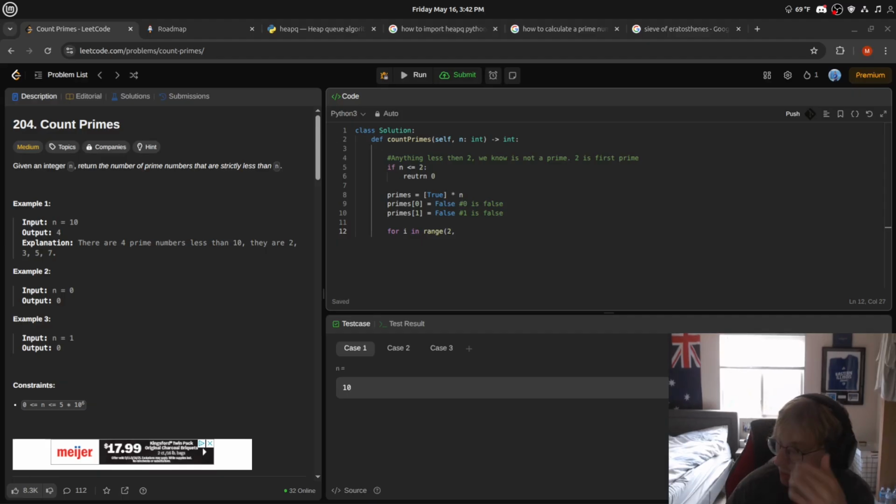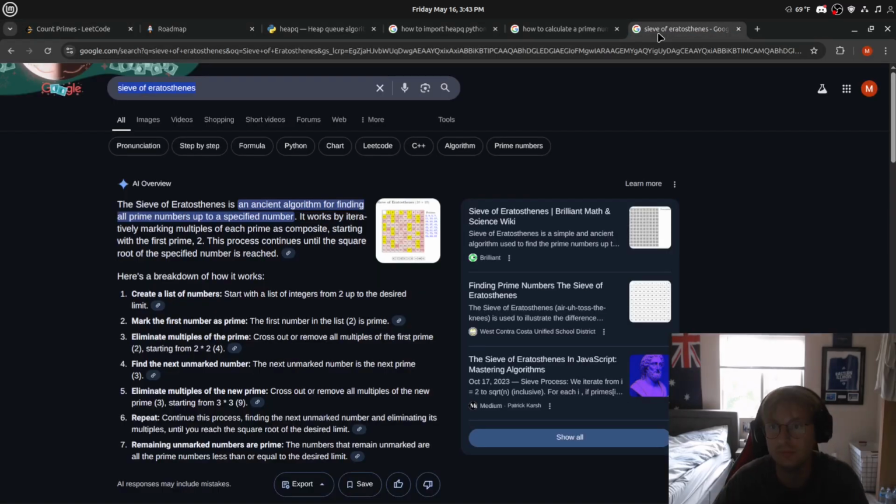Outer loop: iterate over all numbers starting from 2 up to and including the integer square root of n. Man, this is a little confusing, dude.